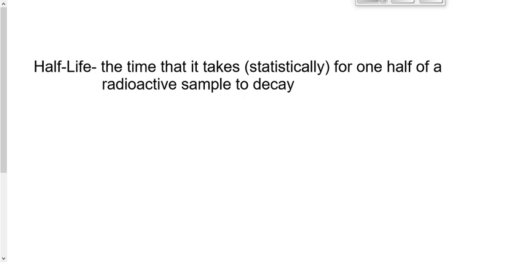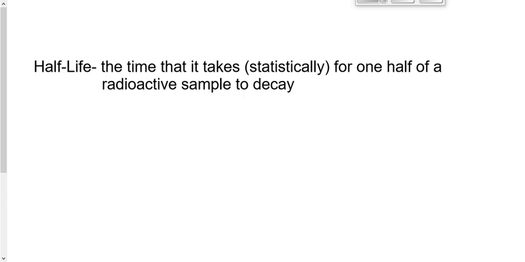I want to finish off today with talking about the rate at which nuclear reactions occur. We've looked at what types of nuclear reactions we can see, and we've looked at the types of ionizing radiation we have, the penetrating power, the ionizing power, what they consist of, what causes them, but how quickly do they occur? Well, in order to understand how quickly they occur, we have to define a new term called half-life.